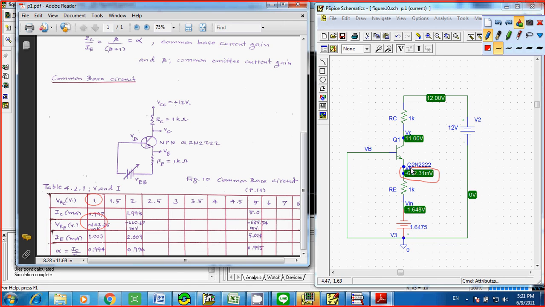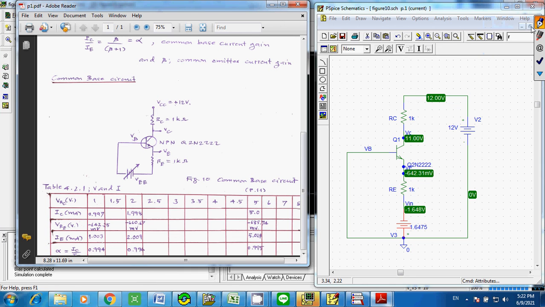Actually, that's supposed to be VC. Or if you look for the voltage drop across the emitter resistor, you simply subtract negative 1.648 by negative 642.31 millivolt. Okay, you're done with your voltage.